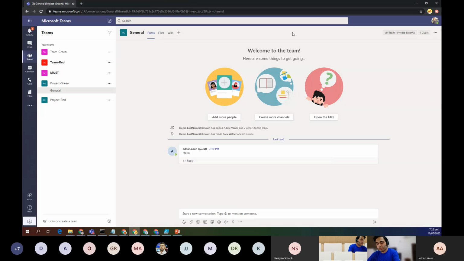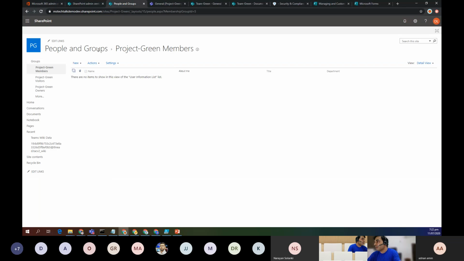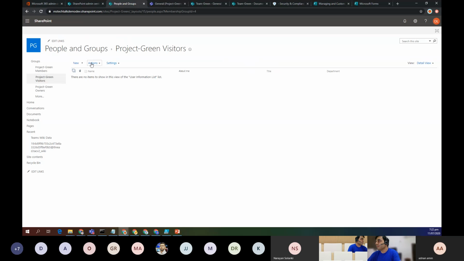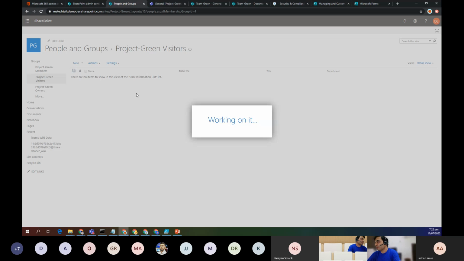Now I'm going back to the site, back to the security groups here. And on the visitors, I'm adding a new group, the project Green members group.